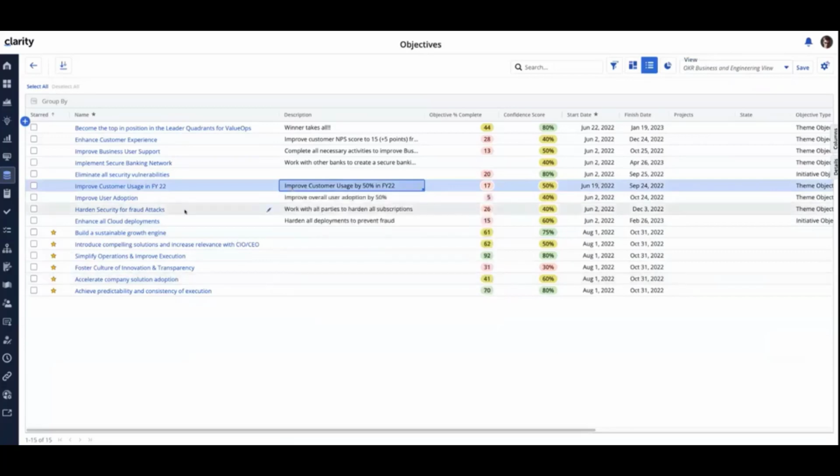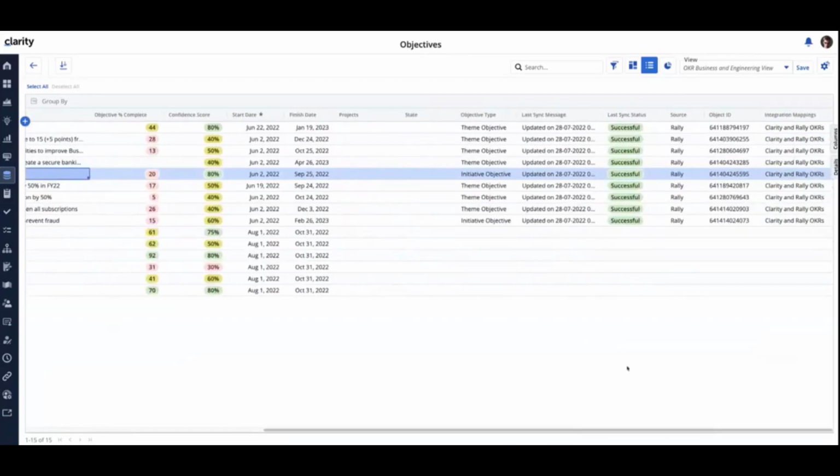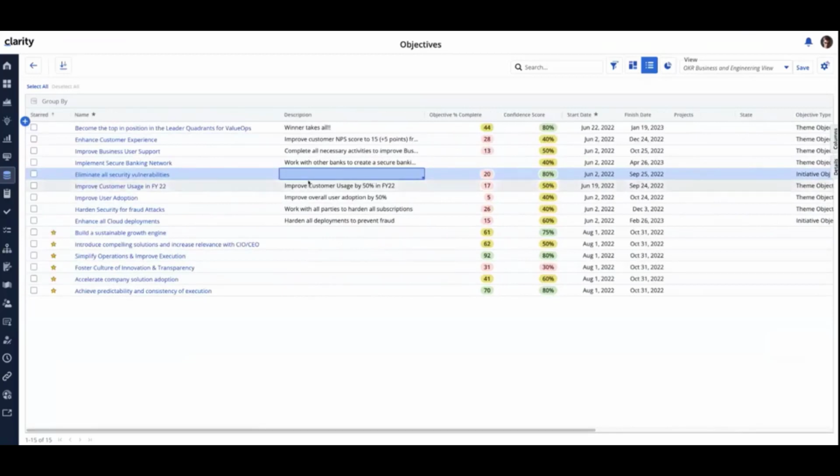I also want to draw your attention to this field where it's blank. This is the Rally text field that was skipped during that sync job because the field contained either a table or an image. If I scroll over to the right for this one, right up here, I will see that object ID ending in 5595. That was the same ID that we saw in that detailed server log. So I just wanted to draw the correlation: we got the alert in the import staging table job that something was amiss, we went to the server logs, we saw the identification, and we were able to validate that here in the Clarity page.